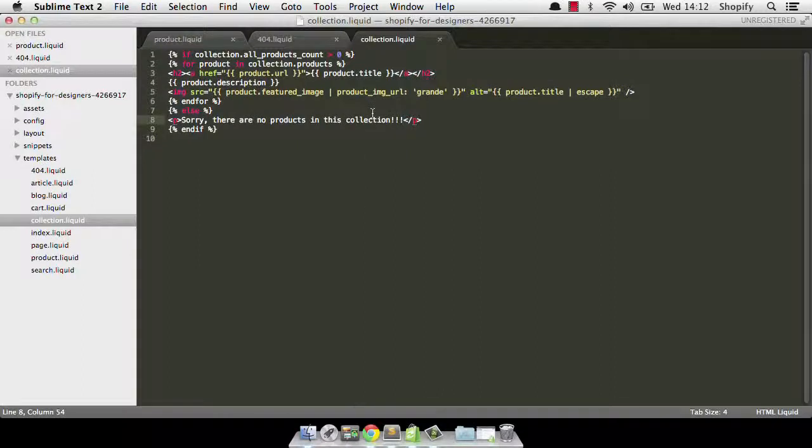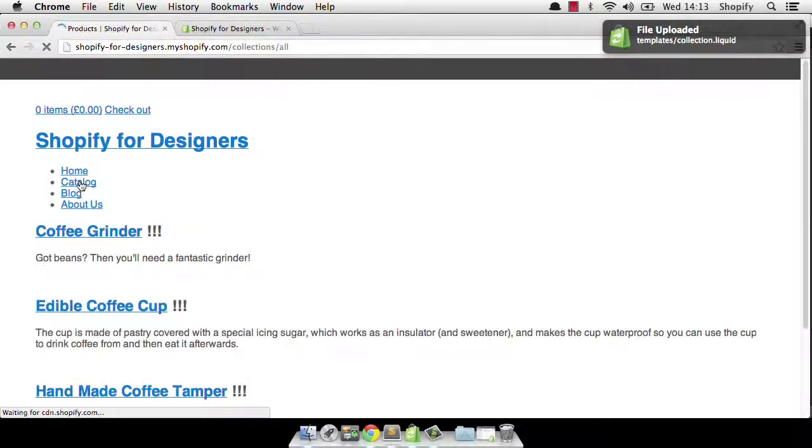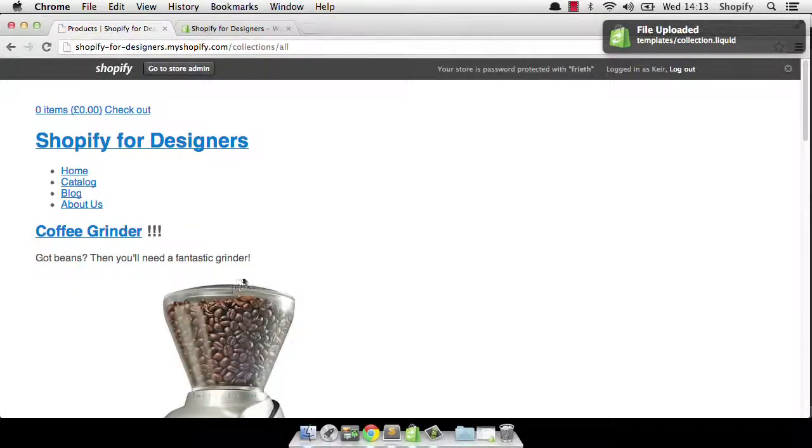So let me just double check what I was doing. That's if the collection is empty. Okay, let me just put those at the end there and save those out. Go back to catalogue, and there we have it, our 3 exclamation points. Okay, hopefully that's shown you how the different URL structures map to different templates.